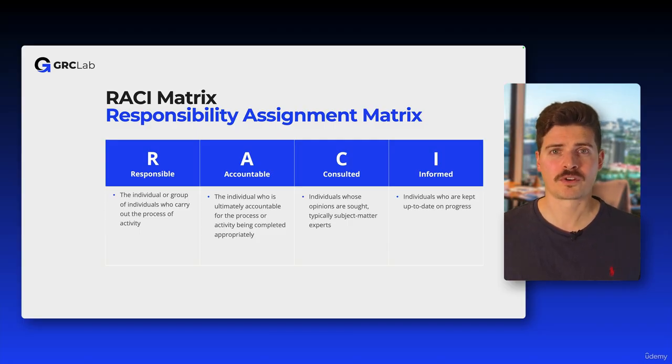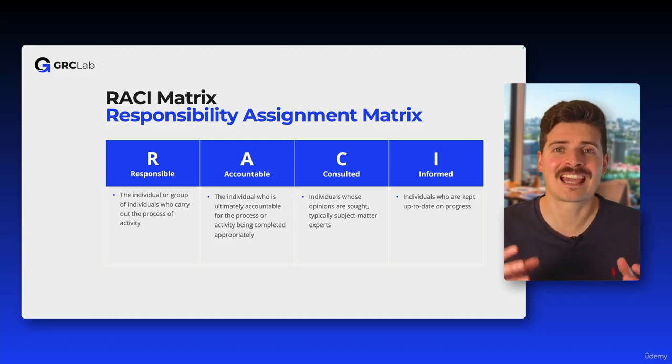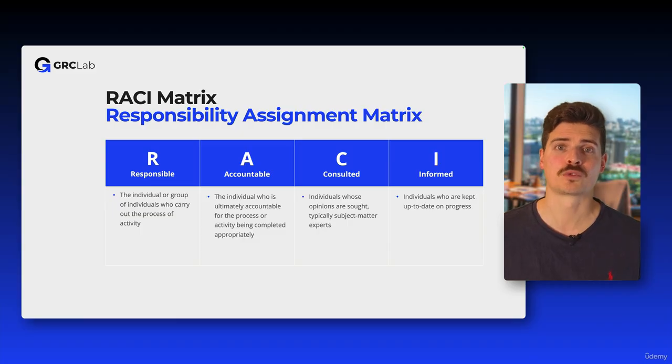Now the responsible role refers to the individual or individuals who carry out the task. The accountable role designates the person who is ultimately accountable for the task and responsible for managing those who are responsible for it. The consulted role encompasses individuals who need to be consulted in the course of the task execution. And finally, the informed role includes individuals who need to be kept informed of the task progress. And by clearly defining these roles, a RACI chart can help to ensure clarity in responsibilities and accountability and ultimately lead to more efficient and effective project management.